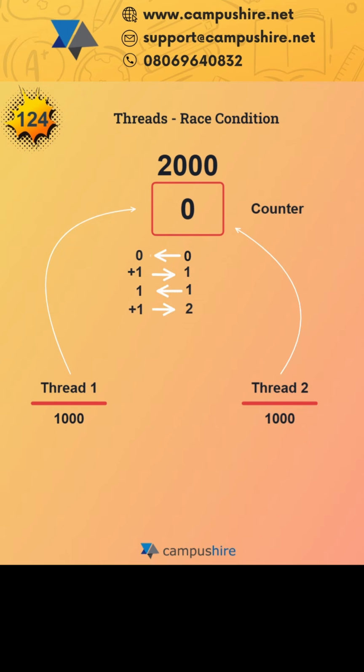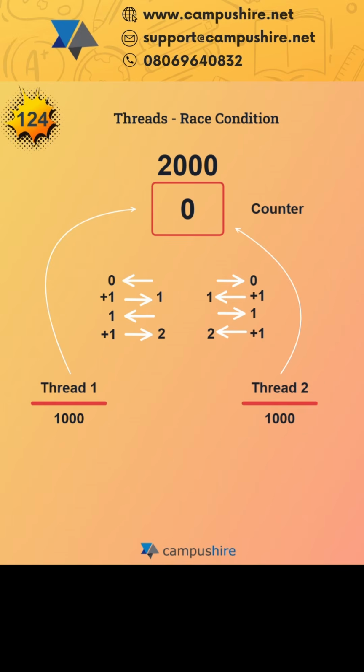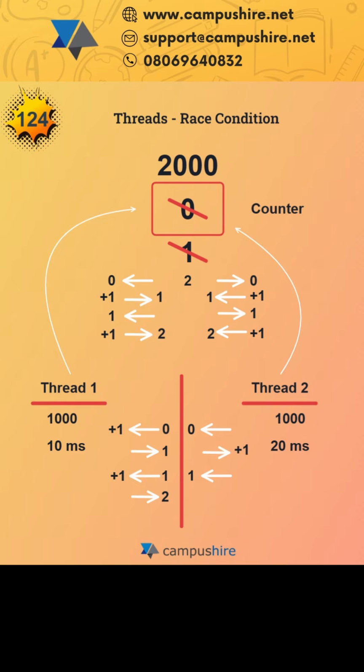Let's see why. When thread 1 tries to increment the counter starting at 0, it reads it as 0 and tries to add 1 to it. 0 plus 1 is 1. Thread 2, which also tries to access the same counter object, is also trying to do the same thing. It reads the value of 0, adds 1 to it, and writes back 1. When thread 1 tries to read the counter during these 10 microseconds, say, it reads 1, adds 1 to it, and then writes back and then stops.